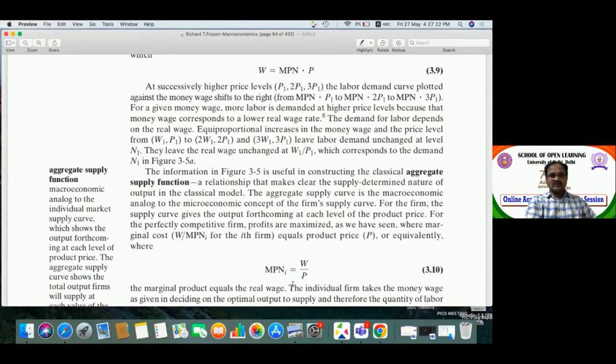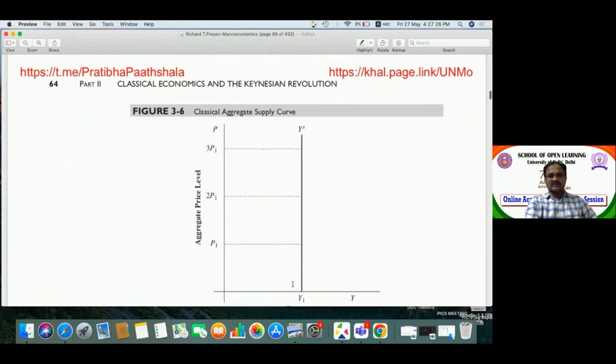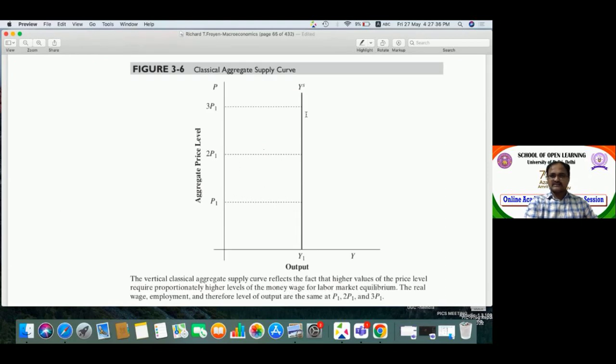We already discussed the aggregate supply function and aggregate demand function, right? So what is the classical aggregate supply curve? In the classical theory, aggregate supply is always constant, whatever the availability of supply. Whether the wage rate is increasing or decreasing, supply is constant in the initial stage. In the neoclassical approach, output will increase as the level of labor supply increases, because other factors like land and capital also increase.